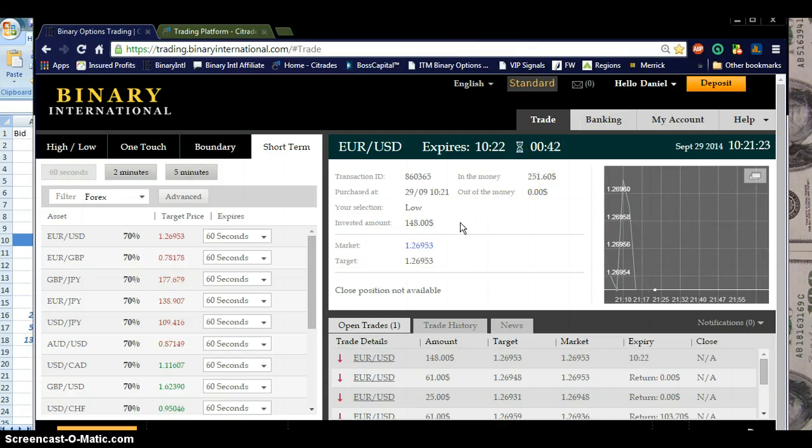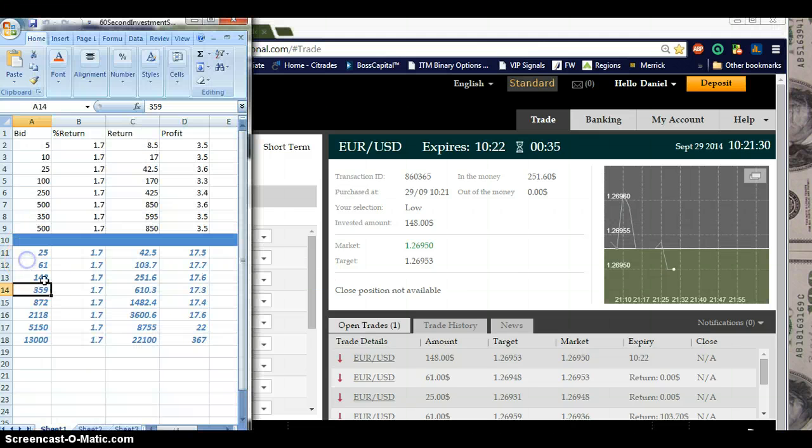I'm not concerned whatsoever about these recovery trades, but it is unnerving if you end up going into the much higher marks of 872, and you shouldn't have to get to 2118. I have not had to get to the 6th. This is 1, 2, 3, 4, 5. Worst case is 872, which again is a bunch of money.